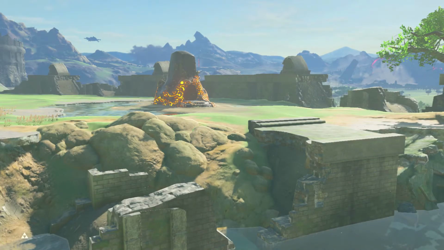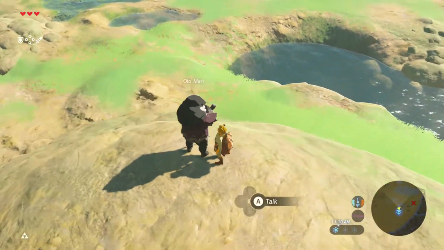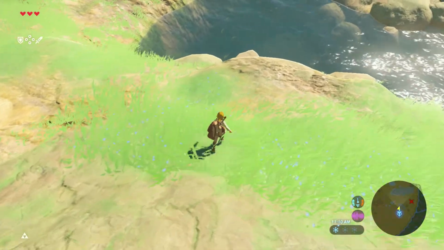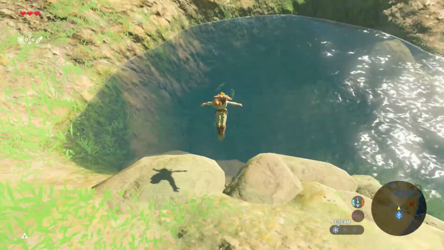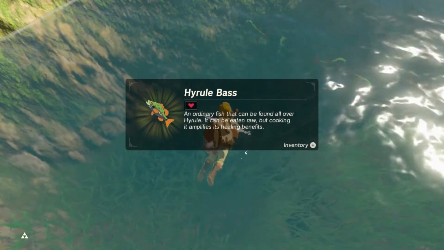So first off, we're going to go ahead and jump into this pool, mainly because there are a couple of Hyrule bass, and you need at least one of them. If you want to collect more than one, that's fine, but you'll need to collect at least one, as we will be needing that later. So from here, we go ahead and check into the shrine.